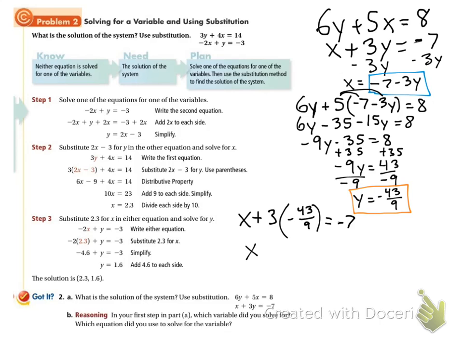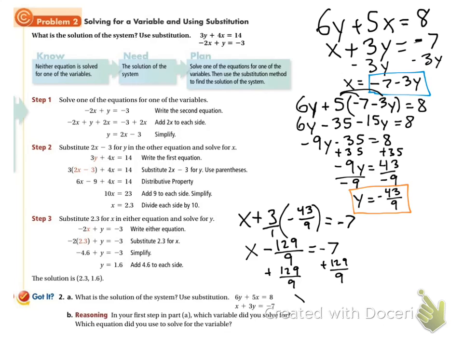If you remember, because we don't want to do it on a calculator and just get a decimal out, right? We want to be exact right now. So think back to how we multiply fractions. We can stick 3 over 1. So this is going to be negative, right? Because the 3 is positive, but our fraction's negative. So it'll be minus. And then I need to do 3 times 43, which gives me 129 over, and 1 times 9 is 9. That equals negative 7. And then I can add 129 over 9 to both sides.